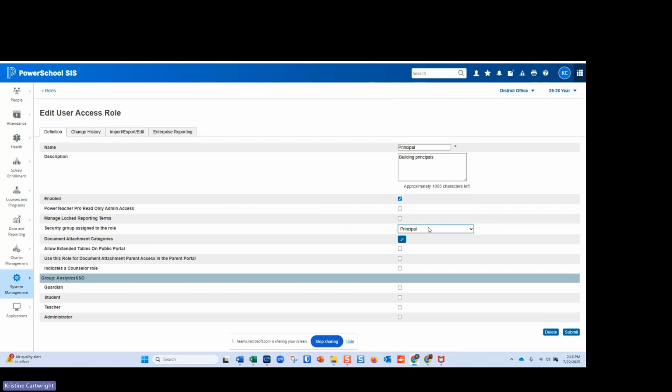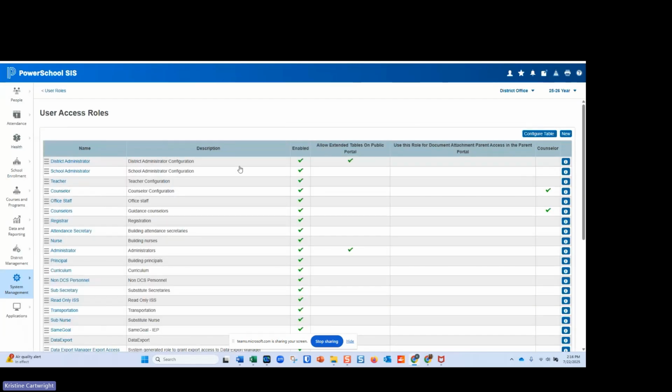So user access roles allow flexible control over what users can do in PowerSchool, allowing admin to tailor to the specific needs of each building. So there are 2 types of roles that you can create. You can create a role with security attached to it, like I was just showing you, and you can create a role that's not linked to any security.